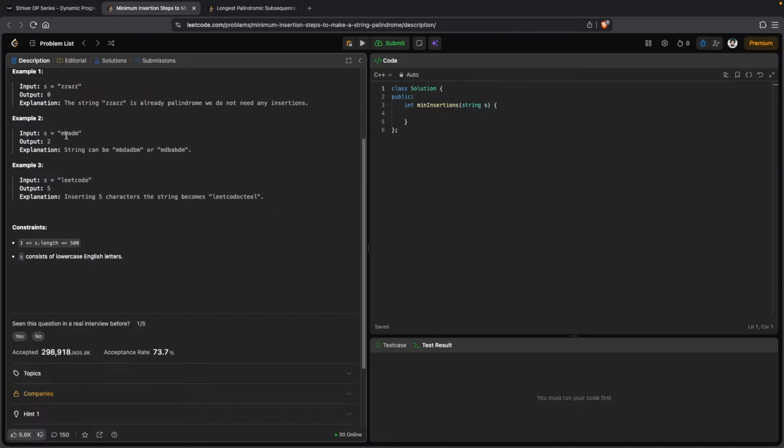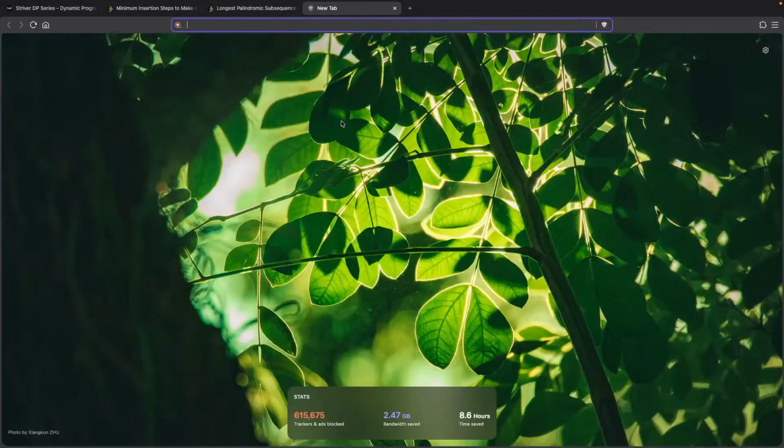And for the d, I will add a d after b. I can add anything anywhere, then this will be a palindrome. Okay, so now I have the Leetcode. Let's go to Excalidraw.